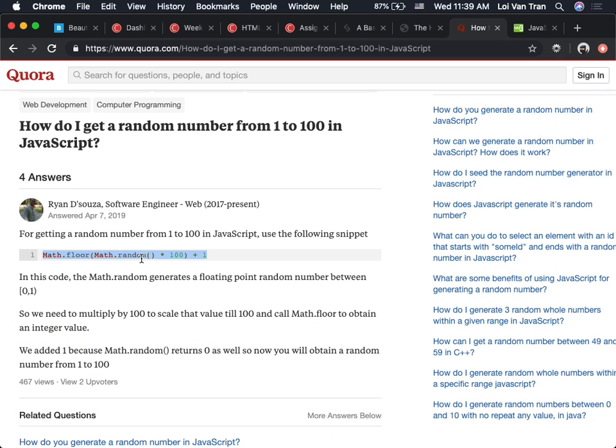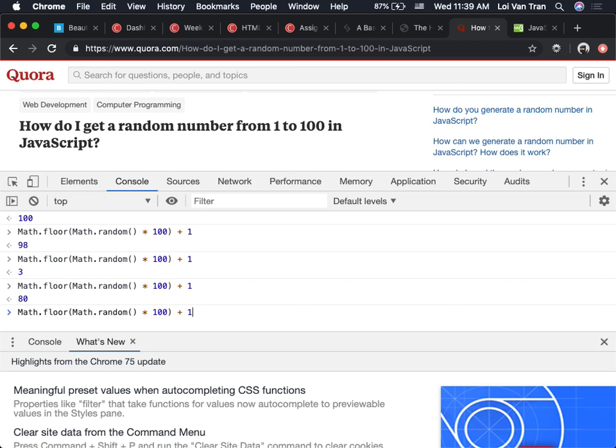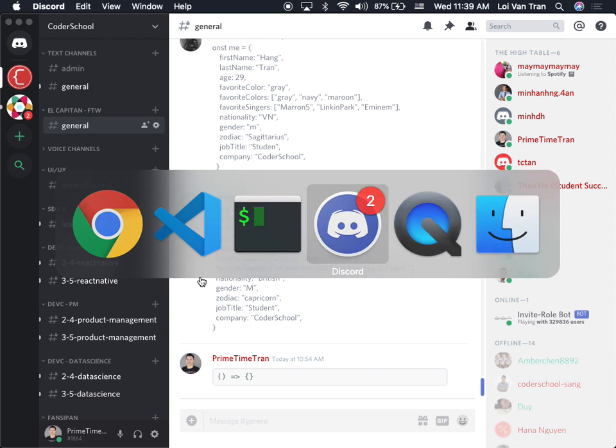Got to copy this. We're going to open up our Chrome developer tools to prove that this works, okay? We type it, we enter, we type it, we enter. And this looks like it's working correctly. Am I getting colors out of here? Am I getting floats? No, I'm only getting numbers. Am I getting negative numbers? No. What's the biggest number I've gotten? Exactly. 1 and 100. So we have confirmed that this works.